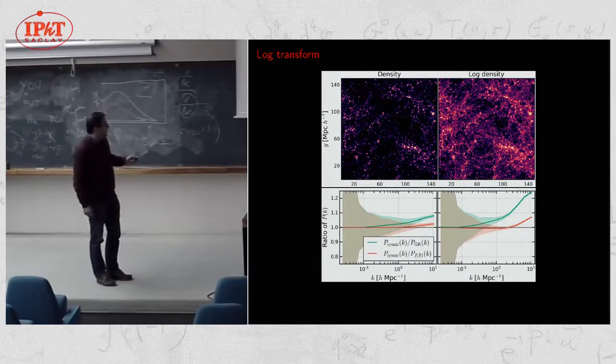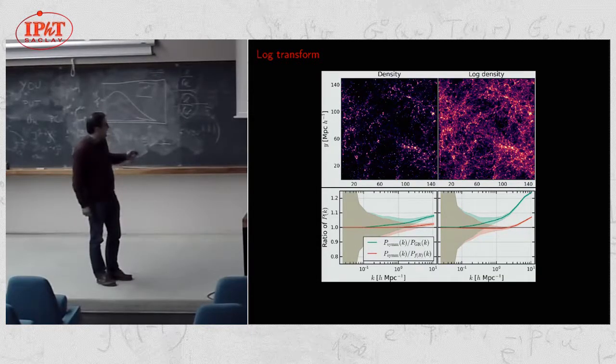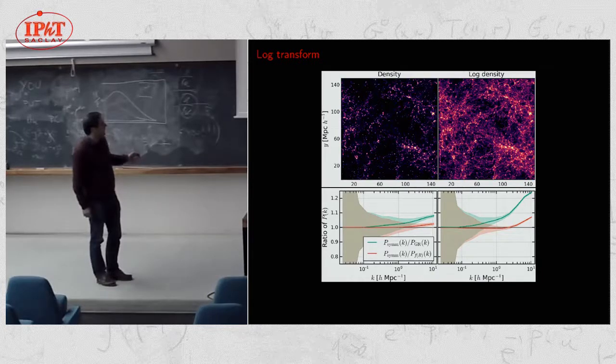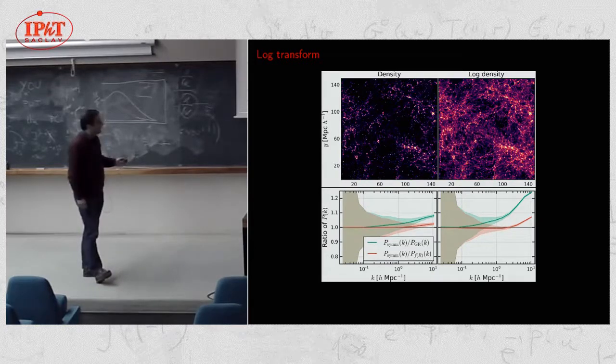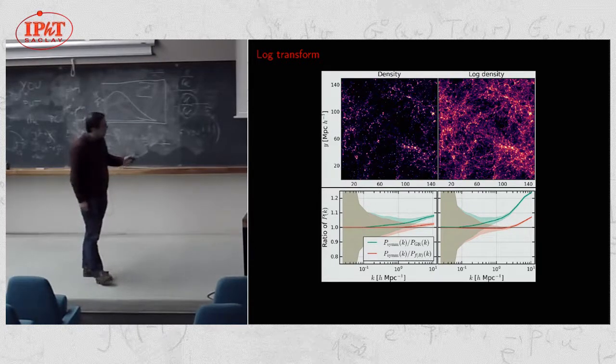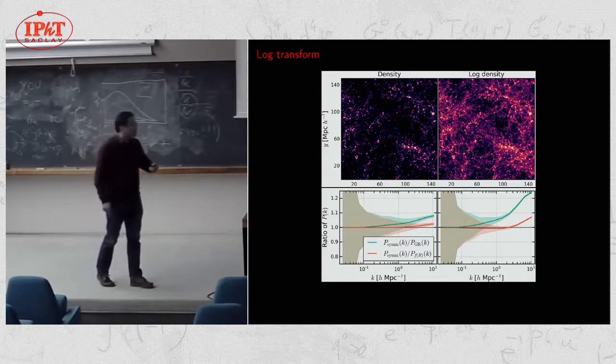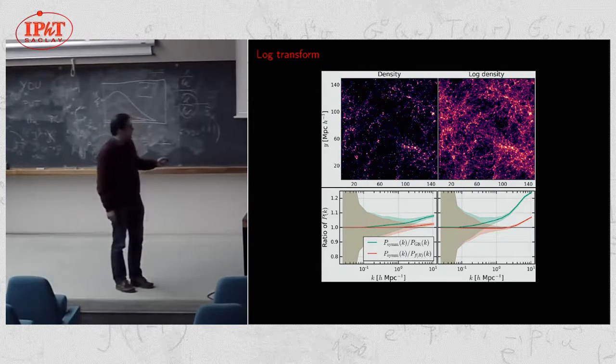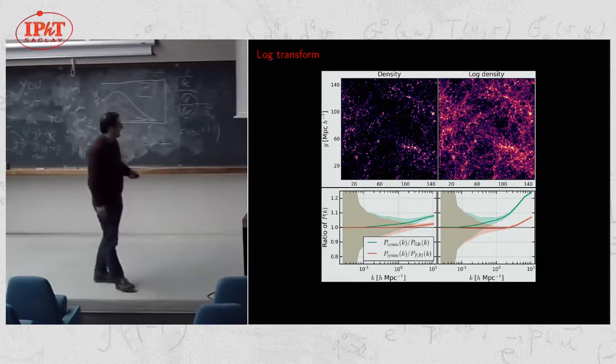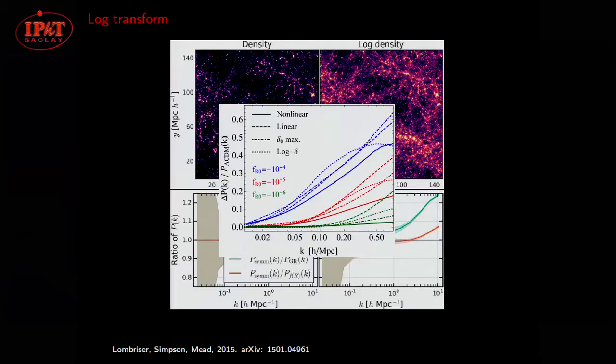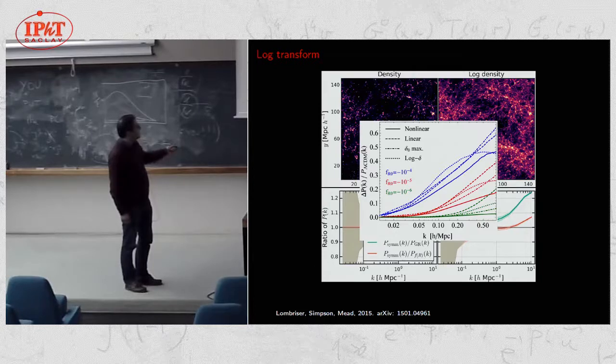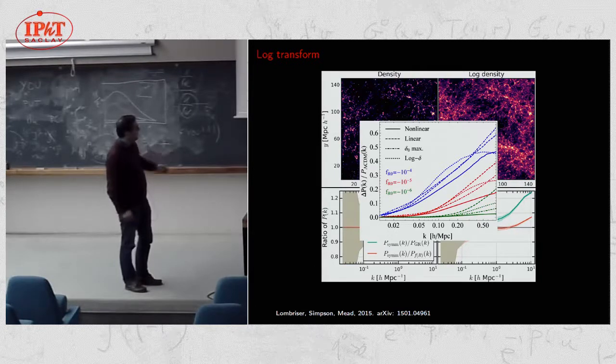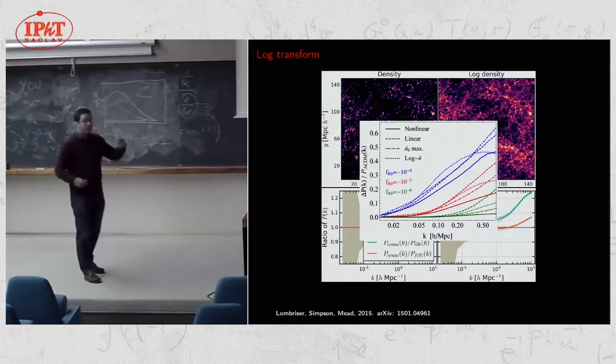So I presented this in a group meeting and a friend of mine told me, why don't you take the log of the density before calculating the power spectrum? So I did that. I went to my office in 10 minutes. I got this plot and a model that is below 10%. This is, again, the ratio between Lambda CDM and modified gravity. Models that are below 10% at k equals 10, they go up to about 20%, which potentially can be detected. So I was very happy, but then I look at the literature and Lucas already published this. This is exactly the same plot you see below there. It's the log. This paper is about clipping, but he showed the log transform.